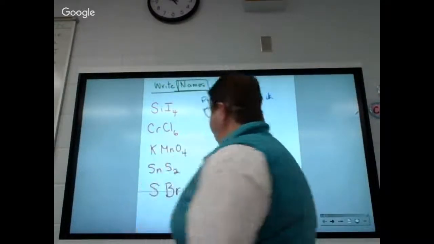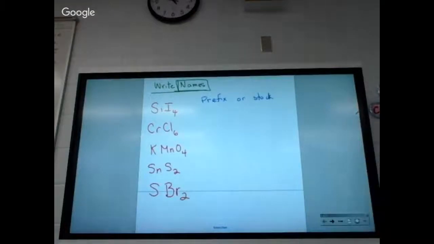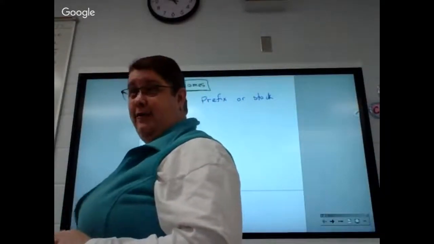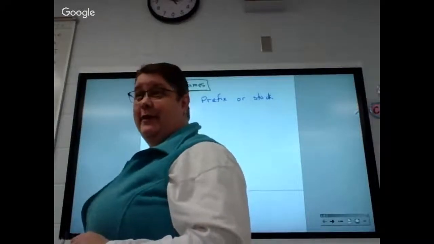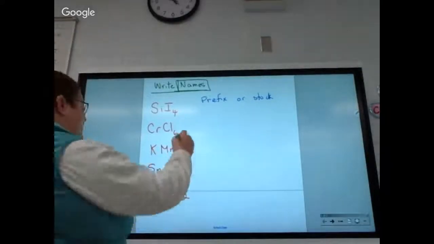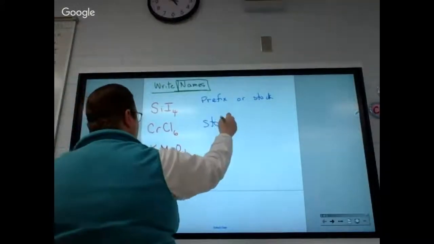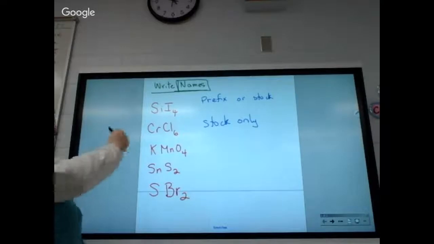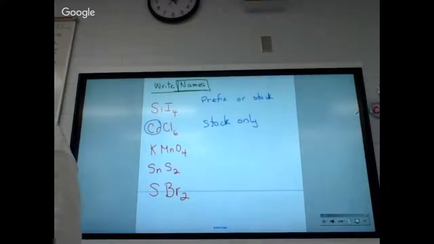All right. What about the second one? Why? So no prefix on that one. All right, Xavier said only stock, and then he double checked himself, and he's like, yes, just stock. He is correct. Don't doubt yourself. Use your skills. You are correct. He can only use the stock on that one because it has a what right here? It's a metal. He is correct. He may only use the stock system.